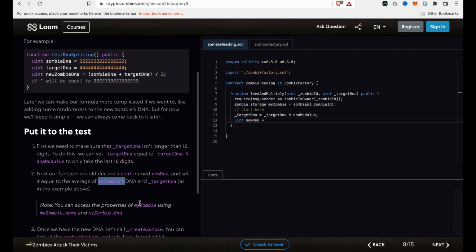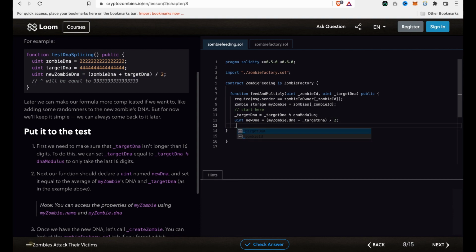And you can access the properties by using myZombie.dna. So we take a bracket, open the bracket, and myZombie.dna plus the _targetDna, and then divided by 2. And remember to place the semicolon.